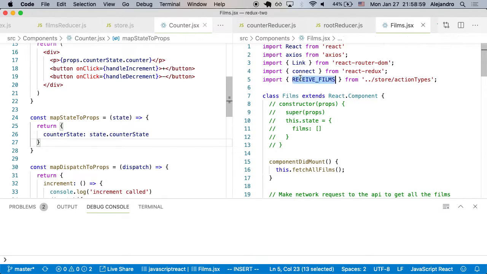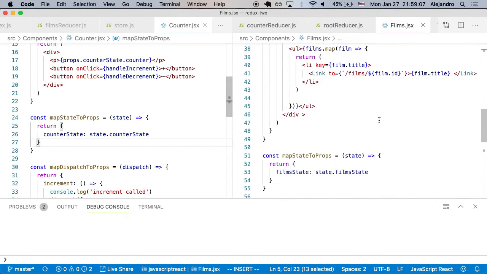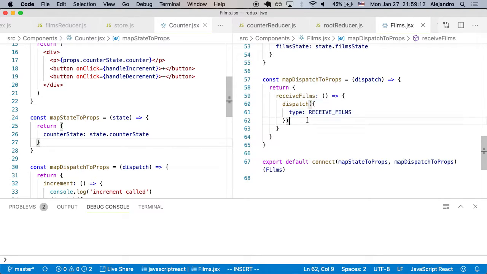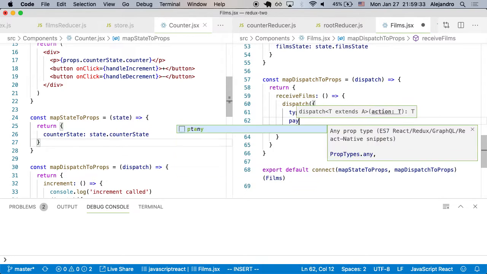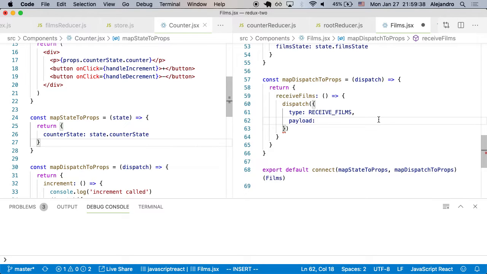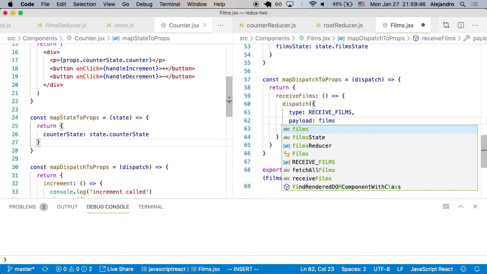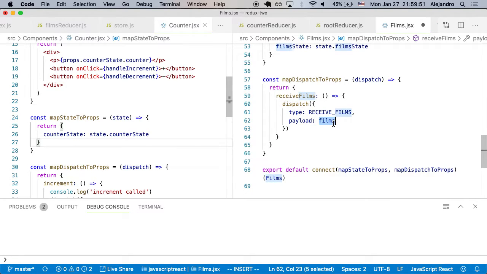And we saw that here. Oh, here we're actually gonna see a good little challenge right before we leave. So we imported receive films here, and we're dispatching that action that has the type, right? This was enough for the increment, right? But now we need to actually pass the films to the reducer for the reducer to actually save them to the state. That's where the payload key comes in. Here, we're going to need another key, payload. And somehow here, we need to put the films, the films that arrive from the network request. How do we get the films that arrived from the network request into this action? Michael? Pass it in as an argument.